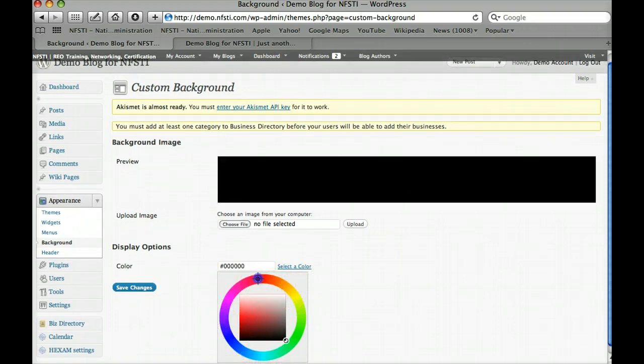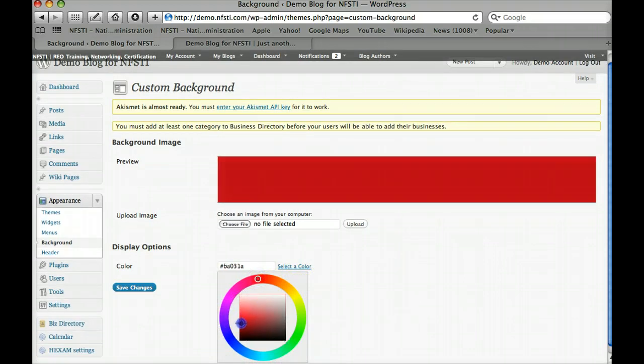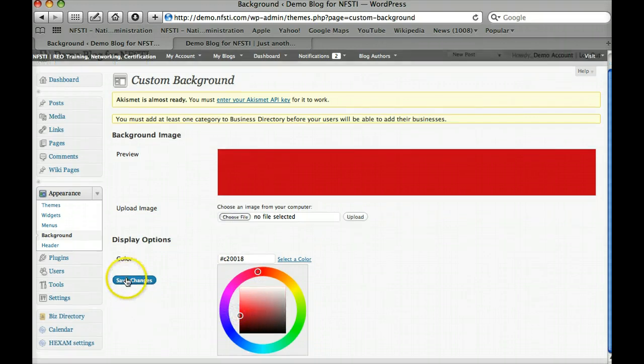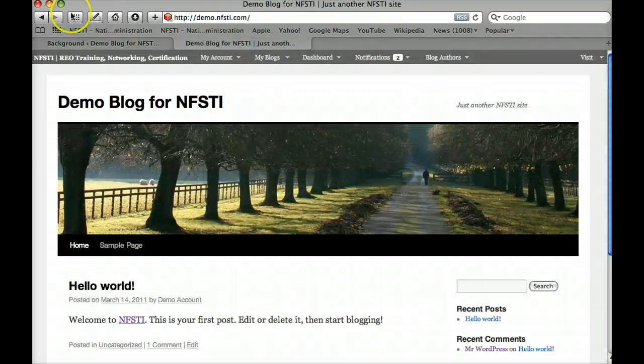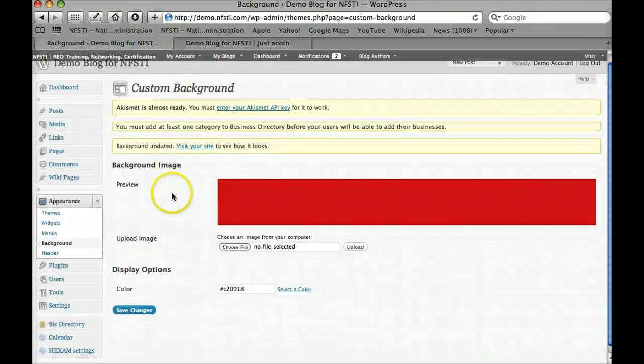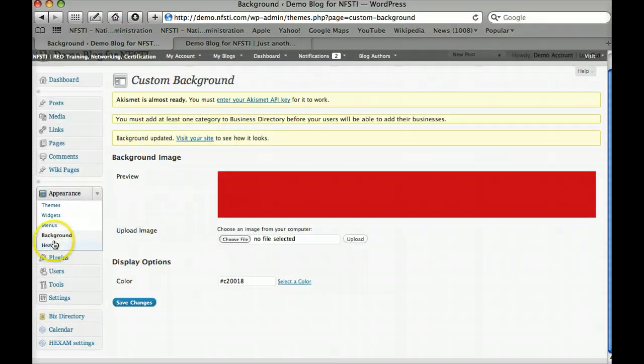I'll bring up a nice bright red one. That way you'll really see it jump out. Hit Save, and then let's take a look at what happened over here. We're just going to do a quick refresh. It'll take a minute or two, so let's do a couple other things while it's taking a second to load.